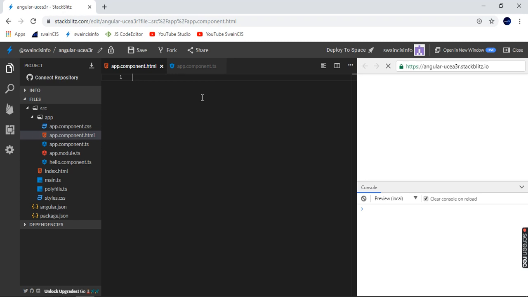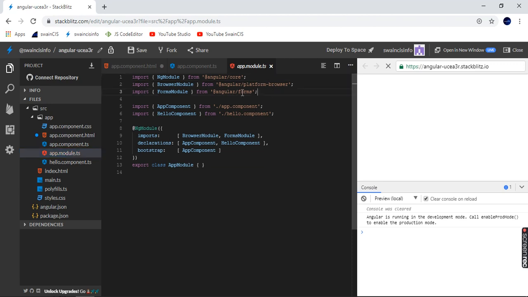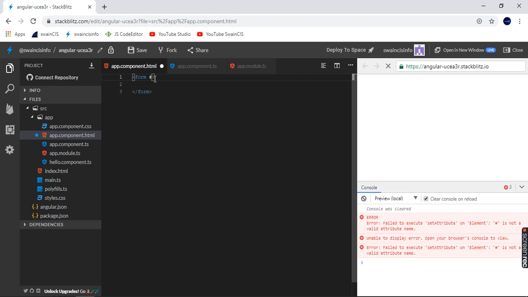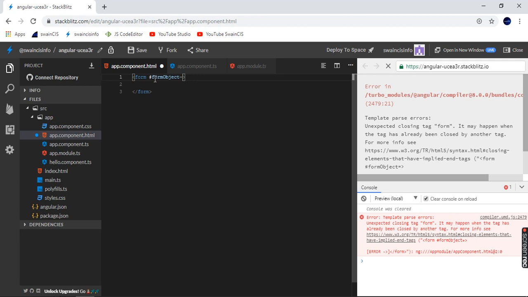So as I said, we have to take a form, and one more thing, to use this form you need to add forms module. If by default it is not available, please import it and also add it in the imports. Without forms module it will not work and it will throw error. So come here. As I told you, we need to use ngForm for the form. So I'm giving an object name, form object, and here you need to pass ngForm.